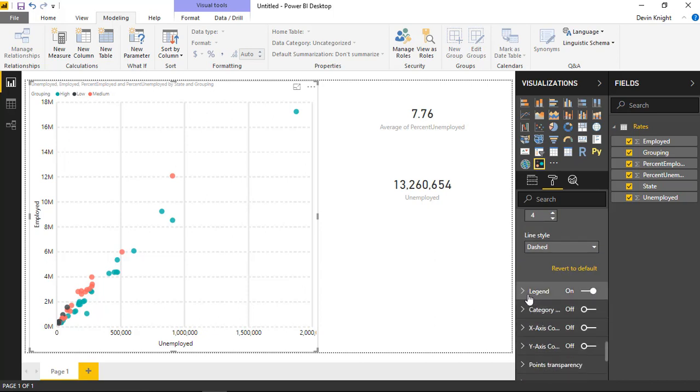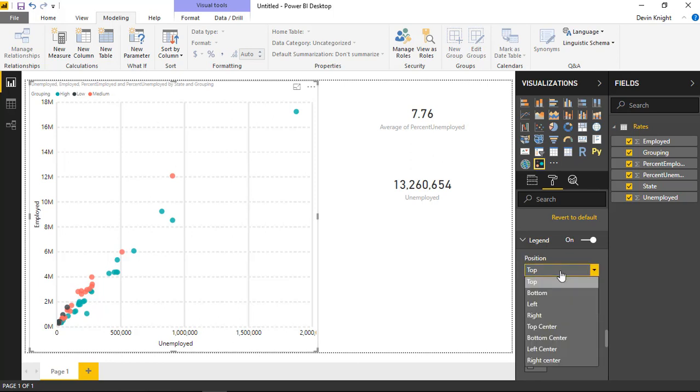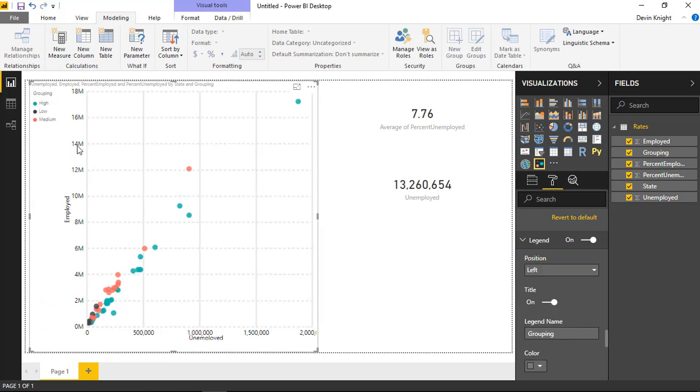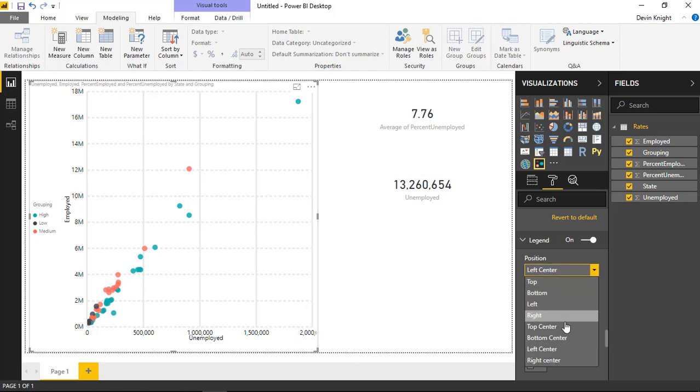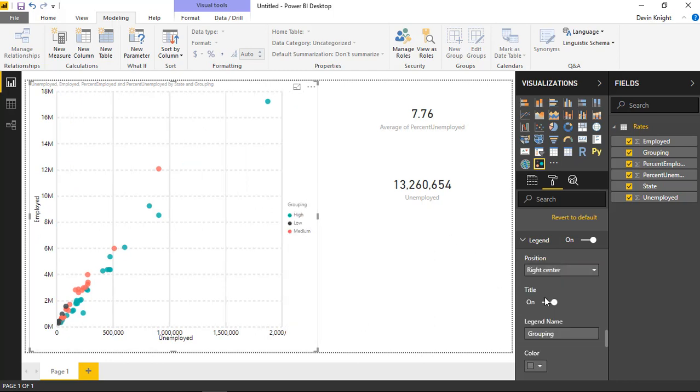All right, now as I go down to the legend section, under the legend section, you can see you can modify the position of the legend. So if you wanted to move this something like to the left, you can do that. If you wanted to move it something like to the bottom center or the left center, you can do that as well. I think I'll go ahead and leave that left center. I kind of like it. Yeah, let's make it right center. How about that? There we go.